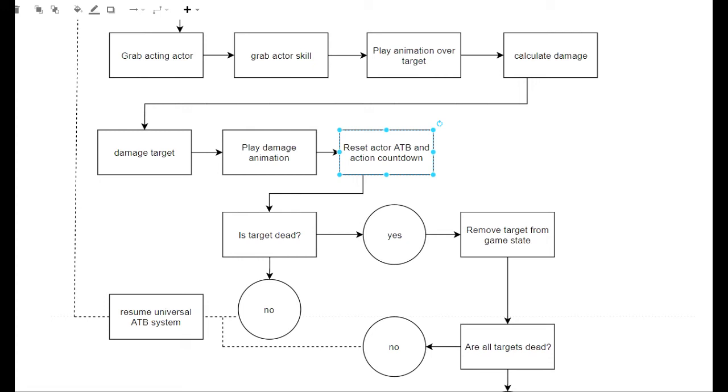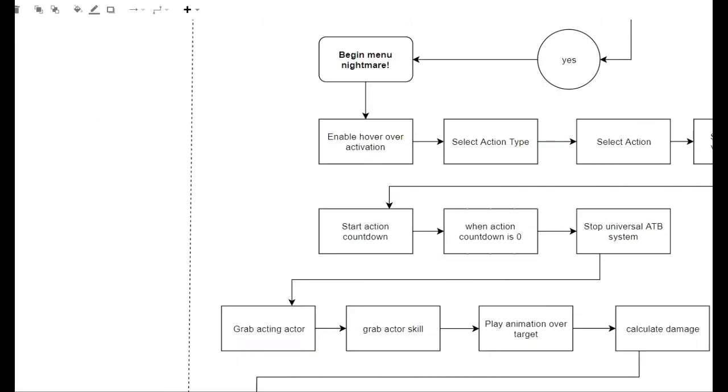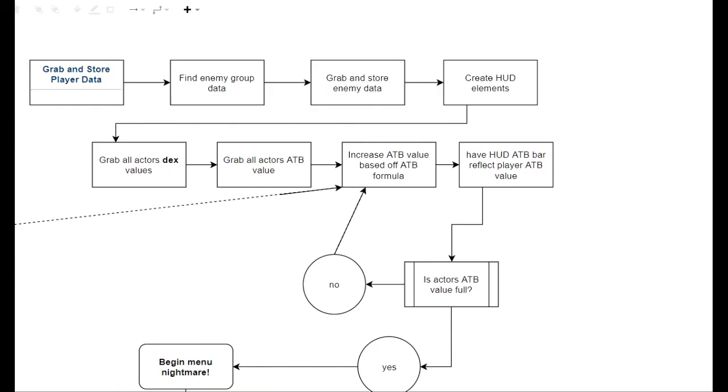After that, it's going to reset the attacking actor's ATB all the way back to 0, and it's going to check if the target is dead. If the target is dead, you're going to remove that from the game state. Then it's going to check, are all targets dead? So are all enemies defeated? If that's true, then you're going to send in the next group of enemies, and you're going to level up your characters if it's applicable. If it's no to either of these things, then you're going to resume the universal ATB system, and you're going to do that all over again.